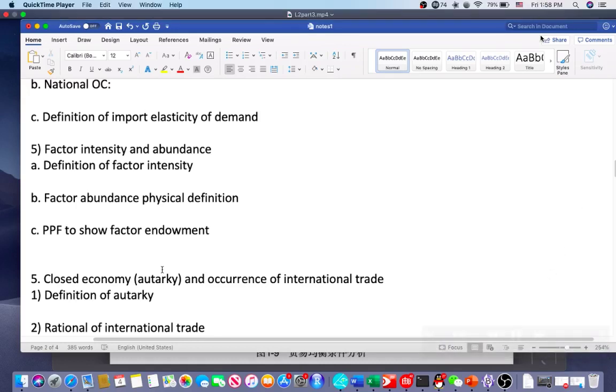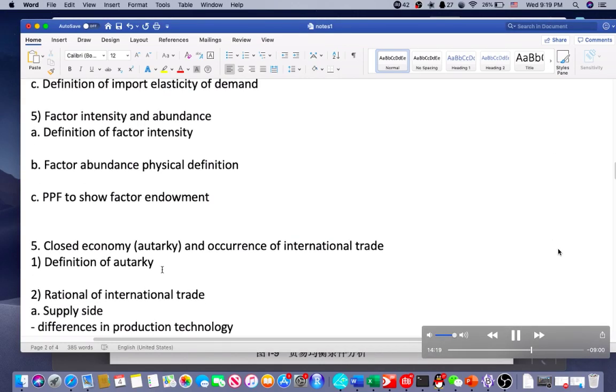Abundance. The different factor inputs determine the relative quantity of a certain product. For example, a unit production of Y uses capital and labor, 2 factors. Each uses capital 2 units and labor 4 units, respectively. The Y's capital labor ratio is 2 divided by 4, which is equal to 0.5.